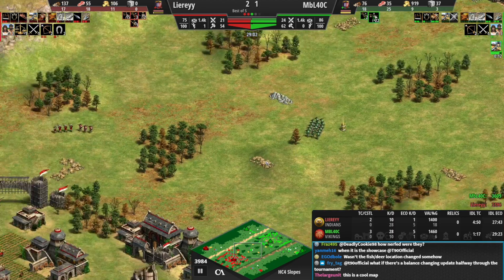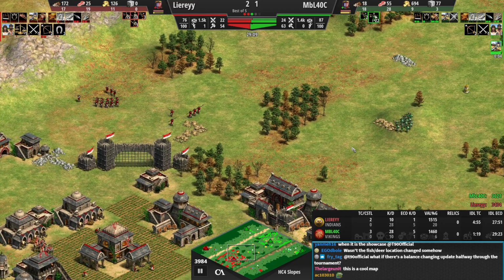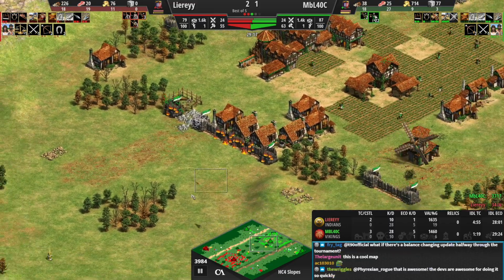But what's sick about this map, right, is you expand and find reward on the sides, but guess what's in the middle? Tons of stone and tons of gold. So I could see someone, like, if Huang plays in this, what do you think Huang's going to do on a map where all the stones and golds are, like, positioned in the middle?